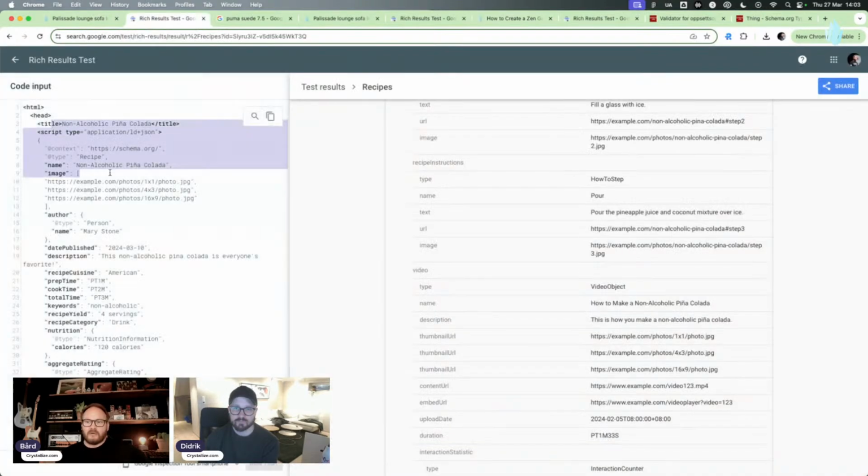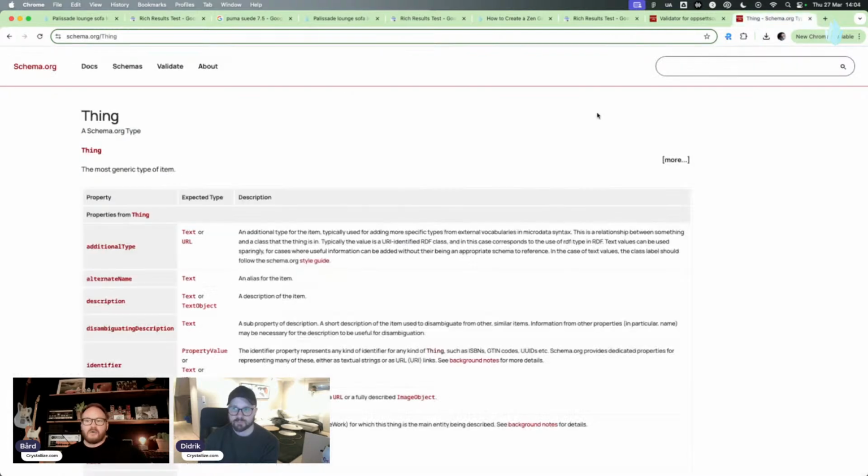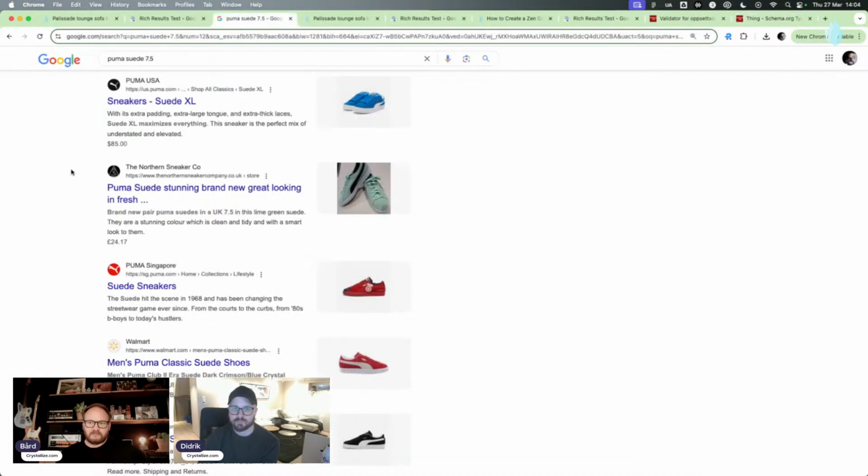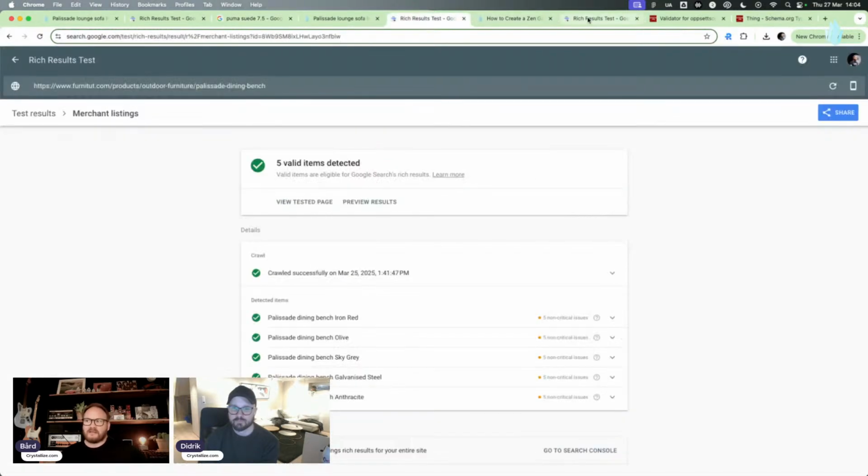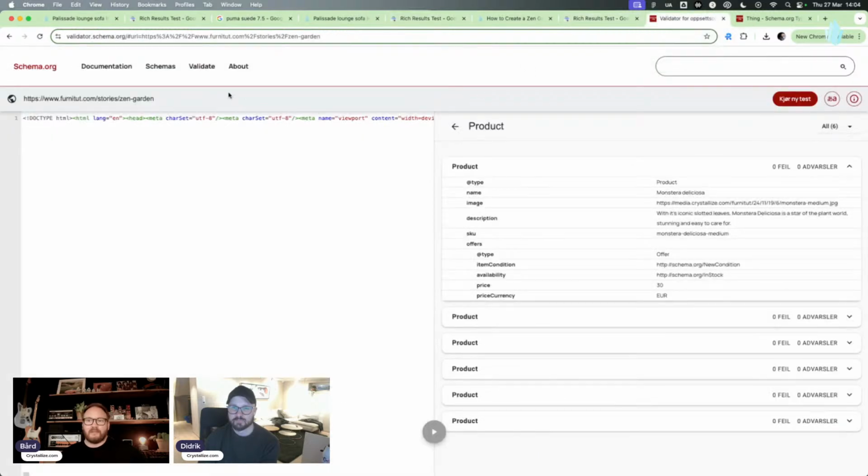How you define it, how you find the schema, schema.org. Search for the schema that you're interested in, what it gives you, better listings and higher click-through rates, and of course how to test it with rich results test from Google or schema.org validator.